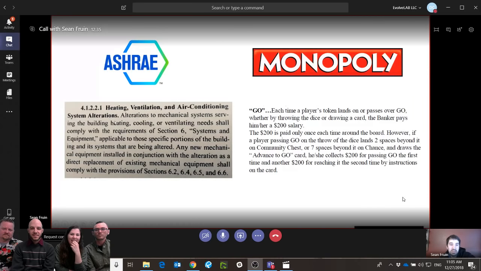And then I thought this was funny too, we're always bombarded with code, right? So code's kind of the first thing that drives everything. So I went in and looked at how the rules of Monopoly are written versus how the code is written for ASHRAE, for example, and obviously there's other sources of code. It's really similar. So really what we're doing is we're taking these rules and turning them into if statements and programs. And that's pretty much the same thing we're doing on a daily basis, no matter what. If you're an architect, engineer, contractor, it's a lot of just reading rules and then turning them into if statements to get to automation.